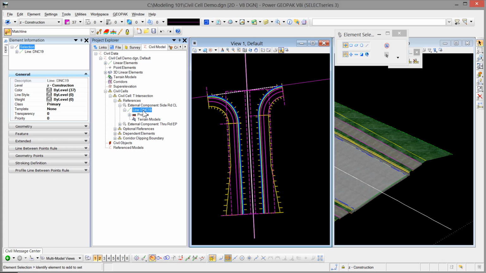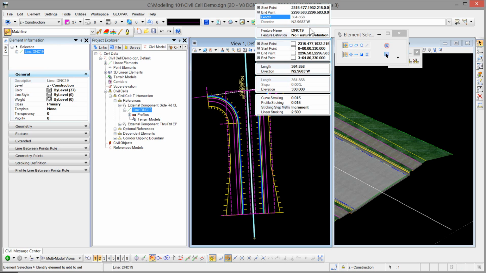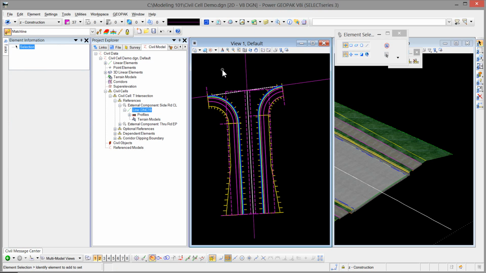Now, you can always go in to each of these lines and give them a meaningful name. For example, I could come over here and select this and go to properties, and I have the name right there, and I can name it later. But please put the effort into giving meaningful names. This one would be side road placement reference. Okay, that would be a good name for that one instead of DNC19.